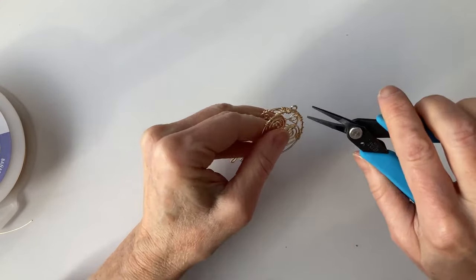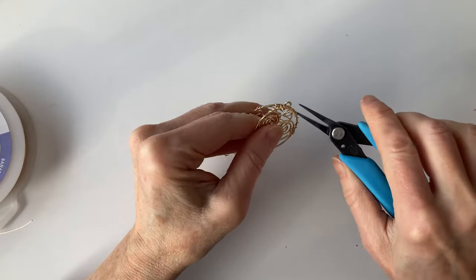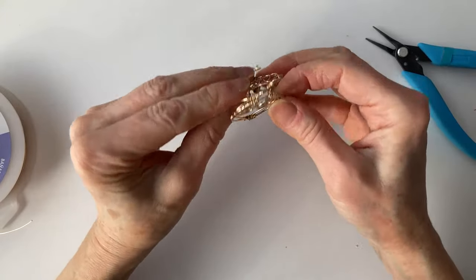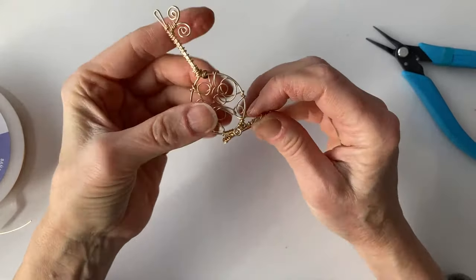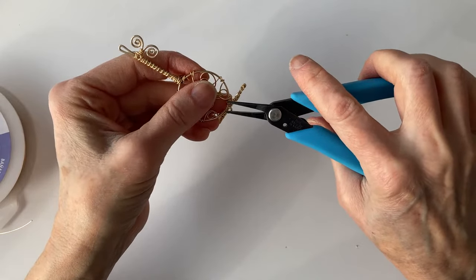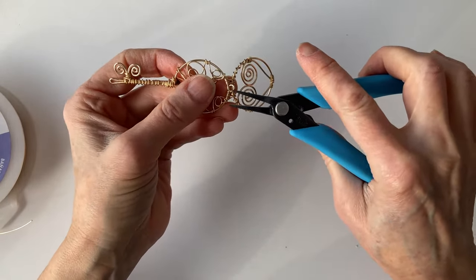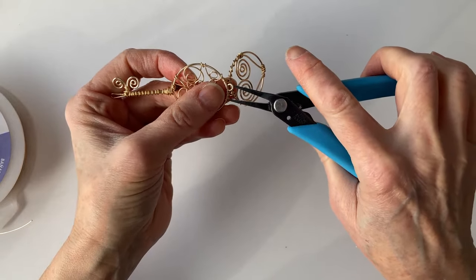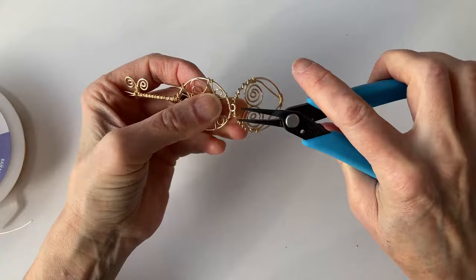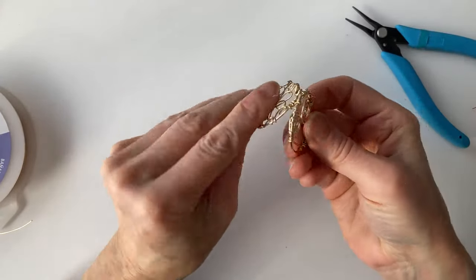There we go. Perfect. Okay, now there we go. So it's a little bit wiggly, but hopefully it'll work. So there's an option. And if you're going to do a coil, you could do small coils though, because you don't have a lot of space here. That's the trouble. But this is one option to do it, to hold it.